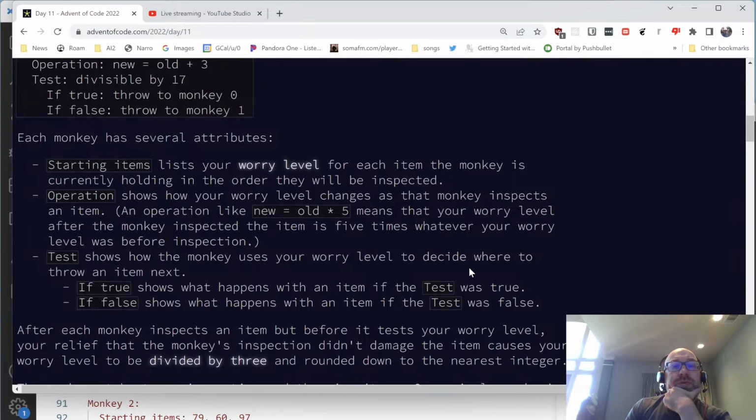This is your worry level for each item the monkey is currently holding in order to be inspected. Operation shows how your worry level changes as that monkey inspects an item. An operation like new equals old.